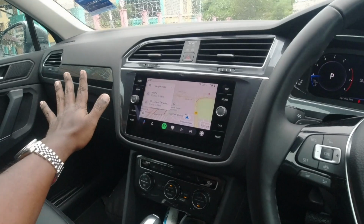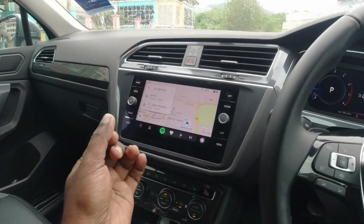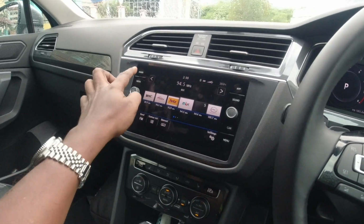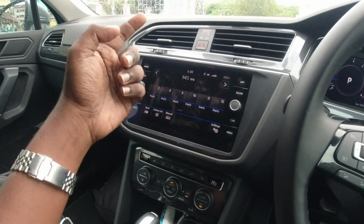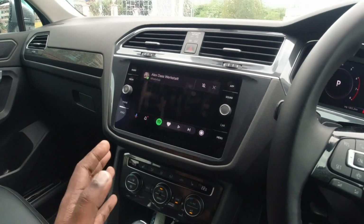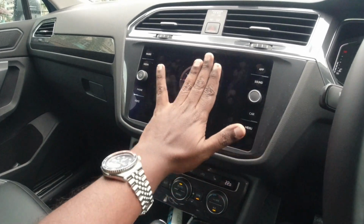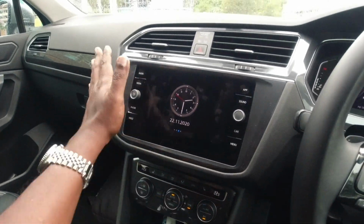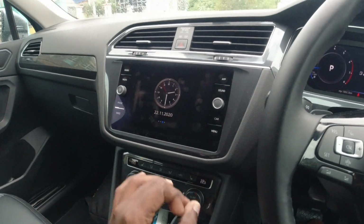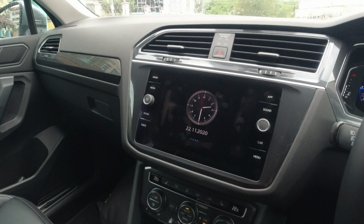Even this infotainment system over here, beautiful. Because first of all, normally these kind of screens, when you have to play with them, they leave a mark, your fingerprint mark on the car itself. But on this one, they don't leave much mark. And I think the way it's come out, it's very nice, very seamless, good angle to it. I got good visibility looking at the screen over here. The menus in there we will come to later. Some cool stuff in there I will show you later on.